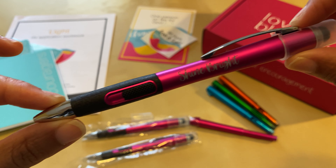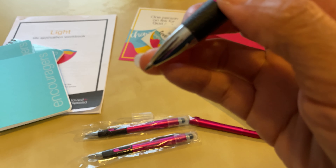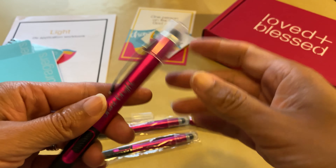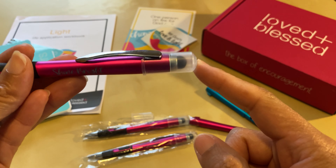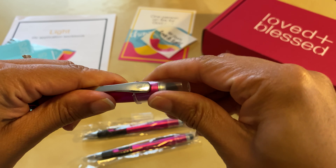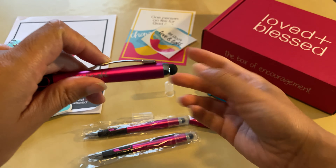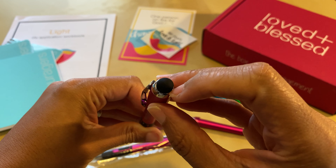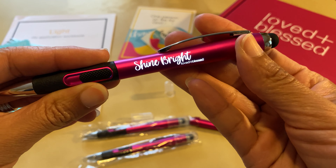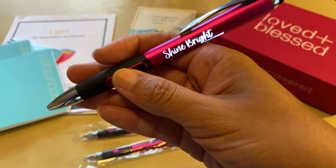This is not just an ordinary pen. If you click there, the pen actually comes out — it's a typical ballpoint pen with a nice grip for writing, which is very important to me. You probably noticed this funky little cap on the pen. We actually added that just for protection in shipping — you don't necessarily need to keep it on. When the cap is removed, the other end of the pen is a stylus, so you can use it on your electronic devices. It's a super soft stylus. But the secret is if you click the stylus, the pen actually lights up.